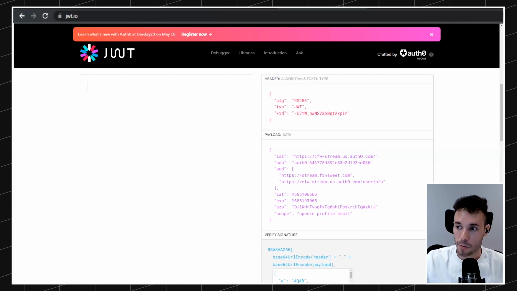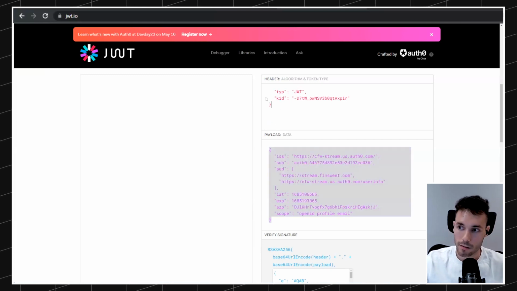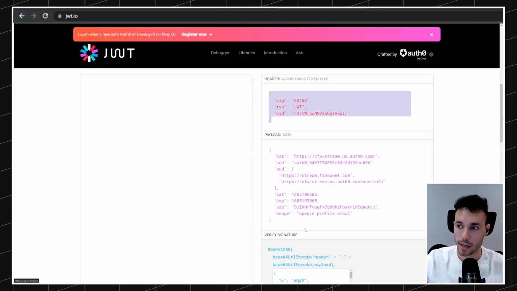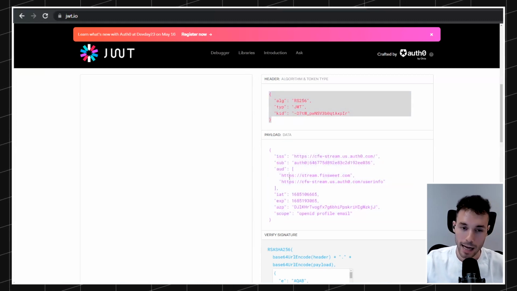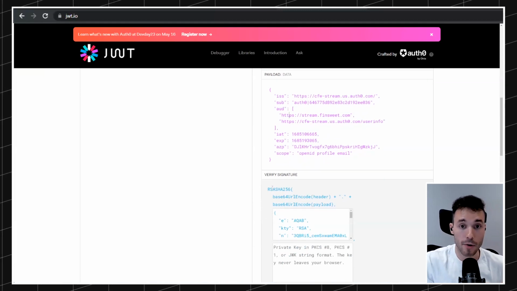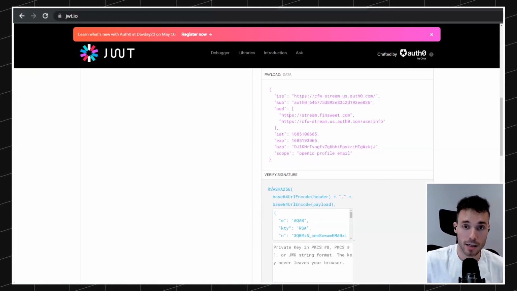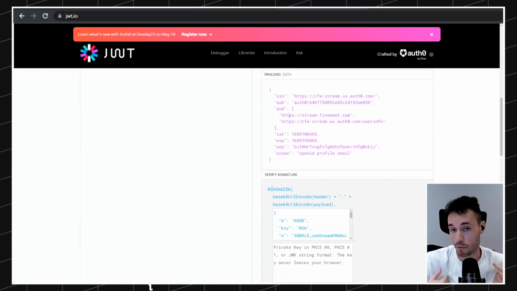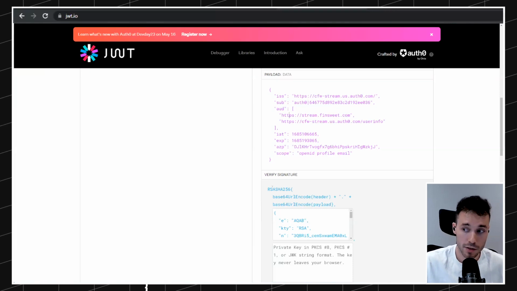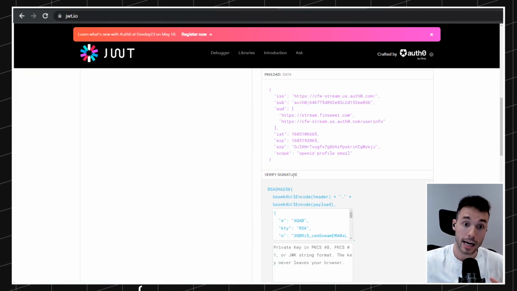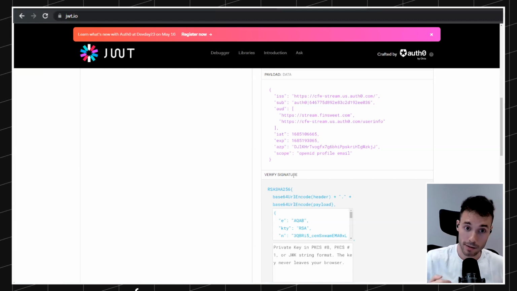The problem is that I could generate the header and the payload, but I am not able to generate a valid signature because I don't have the private key. The private key is only accessible by Auth0 and by people who own the Auth0 account. So I'm not able to modify this access token unless I have the private key, which is very important.